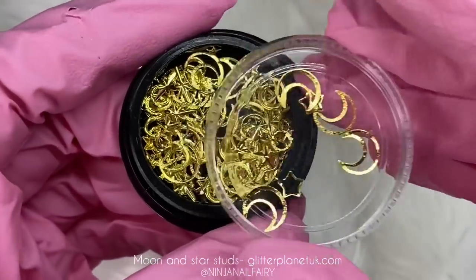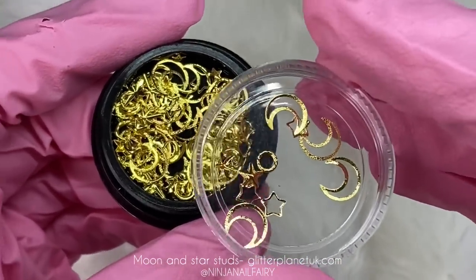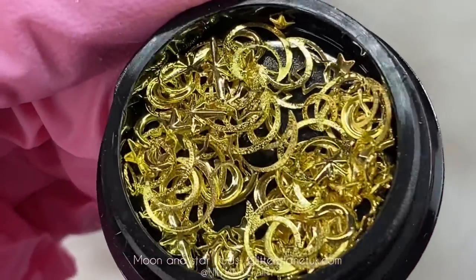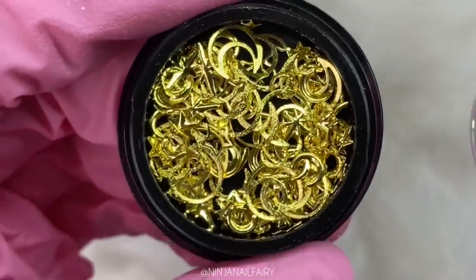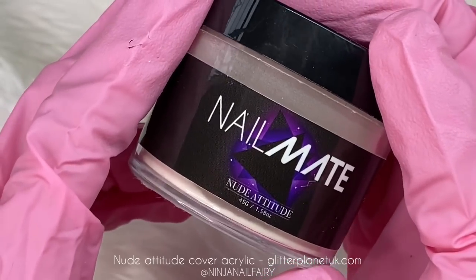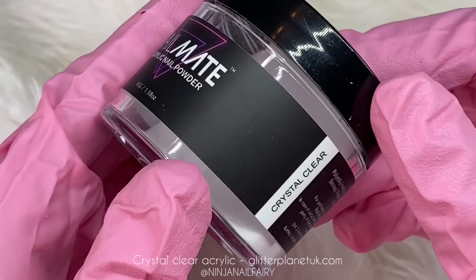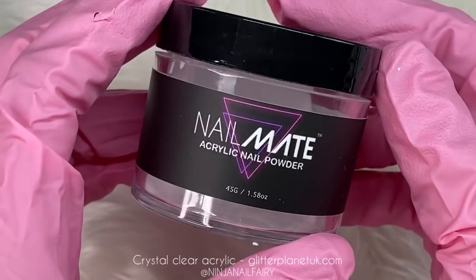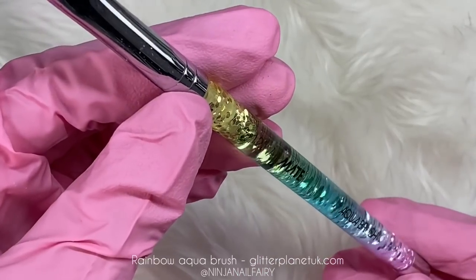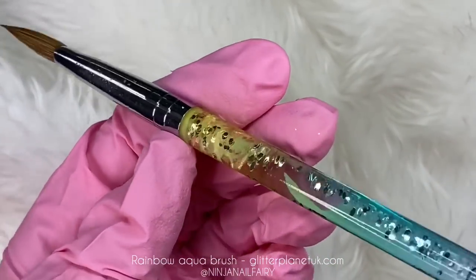I'm also going to be using these metal studs, which are in the shape of stars and moons, and these are available on my website as well as everything else. They are so cute and just really, really pretty. Along with that, I'm going to be using Nude Attitude, Crystal Clear, and also the Rainbow Aqua Brush, which is to die for. Absolutely freaking gorgeous.